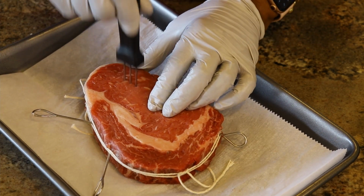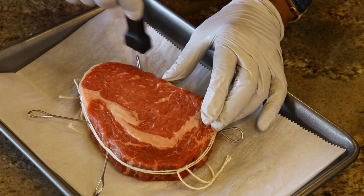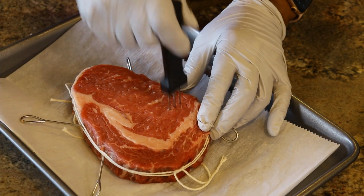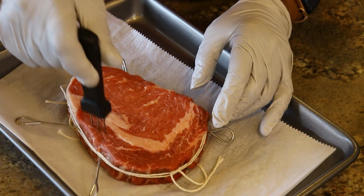The other thing, I'm tenderizing this because we're going to be eating these steaks at home. They're practice steaks, and the choice with not a lot of marbling in them, and I want to make sure that they are tender.